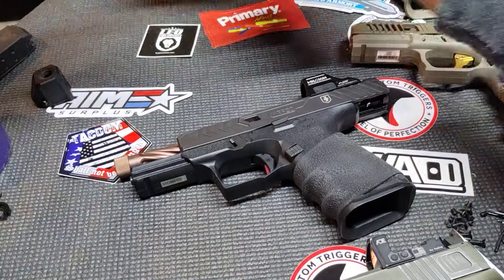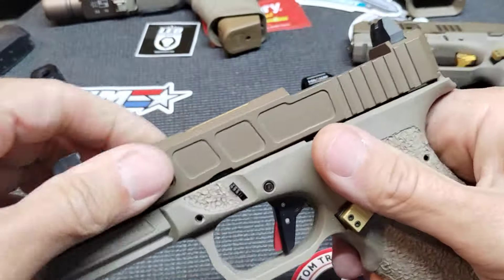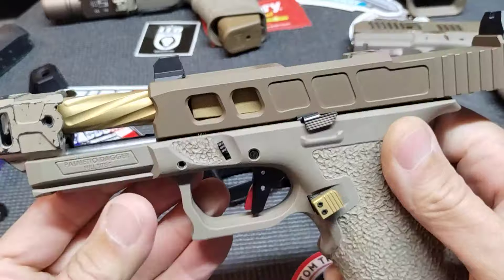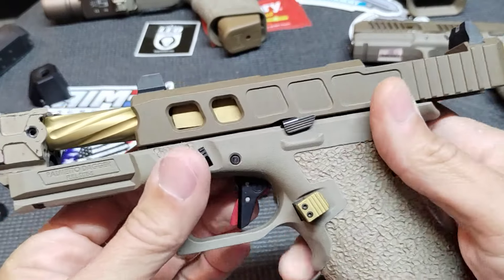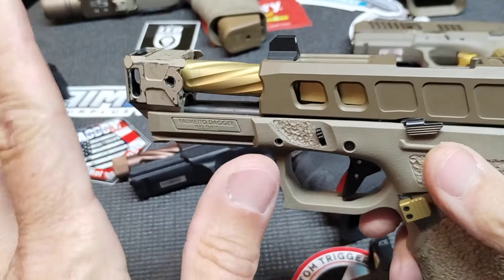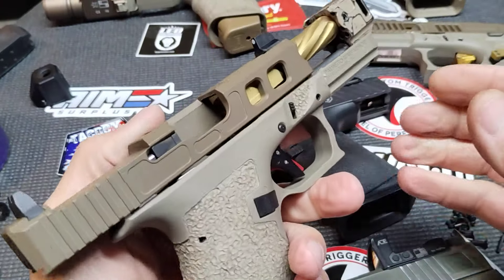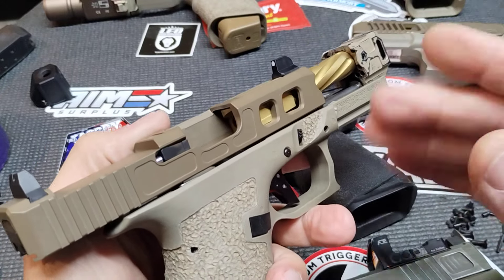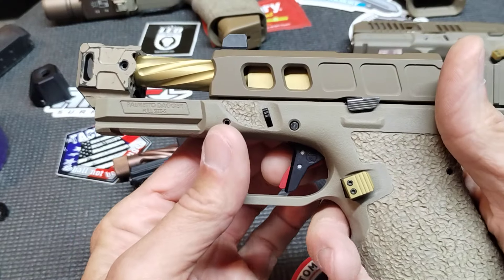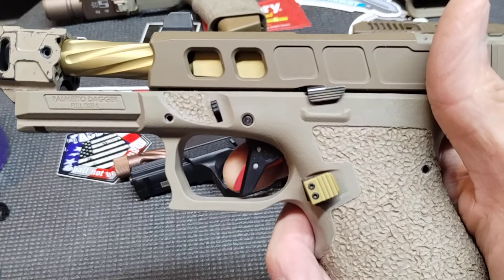That's the unboxing. Stay tuned, more updates on this guy. So far I've only got it to — I think I'm gonna have to work it a bit more. I haven't gone and tried to shoot it yet. I was playing around with colors and I do not like what I did — I just need to put some acetone on it, get it back to black probably, and start over. But it's just paint, not Cerakote or anything fancy. So I stuck the Apex — the Timney Alpha trigger in it.